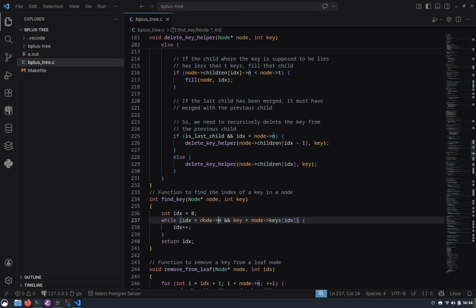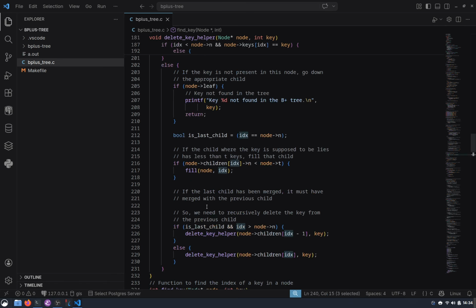From this you can observe that if the key is not found on this node, possibly the index can become equal to node n. The second thing which can happen is that the key can become less than or equal to node keys at the index. In that case, the index will be less than node n, and we return this index.